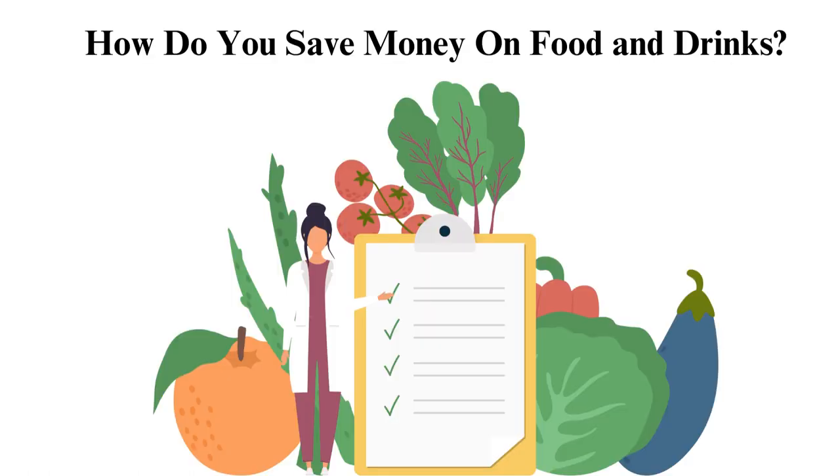How do you save money on food and drinks? Go through the following tips to understand how to save money in college on food and drinks. Maximally use your student meal plan. If you have a student meal plan, try to eat all your meals at the college cafeteria. Avoid frequently going outside to eat as you will spend a lot of money.